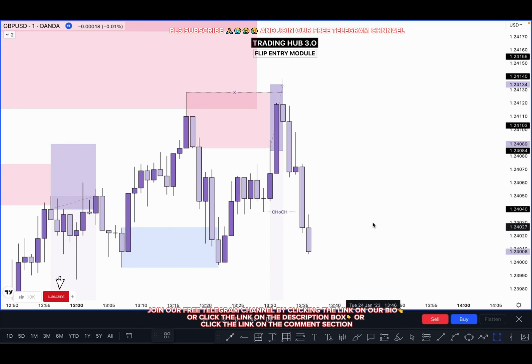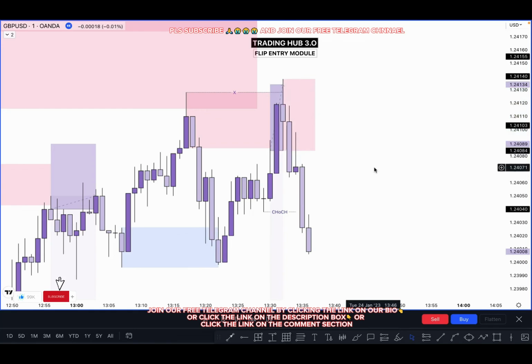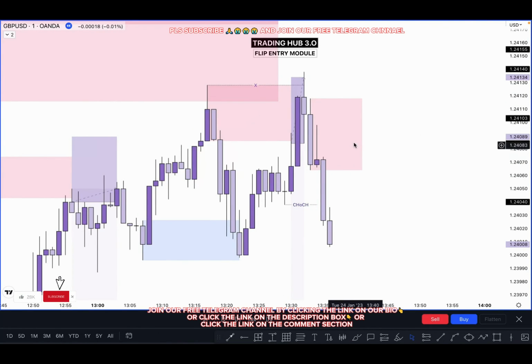Supply means unmitigated order block. If you are thinking this one is the last selling candle before the buy, this one is also mitigated by this bullish candle, which means we are not able to sell here. So where is our next candle? The next candle is here. And this one is our valid area where we can take a decision for the sell, and this one is our supply zone. Proper imbalance, change of character, demand converted into supply.